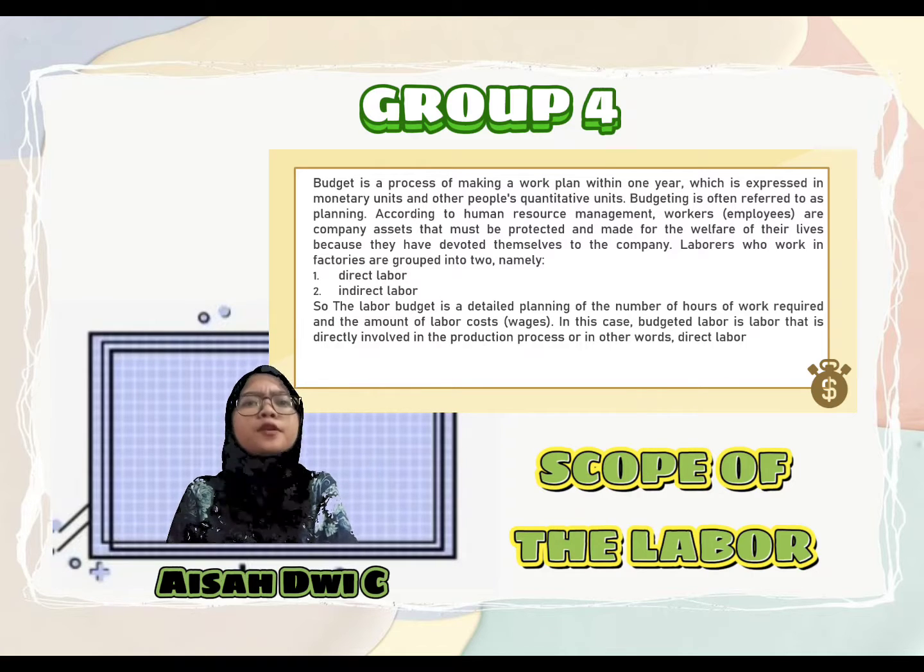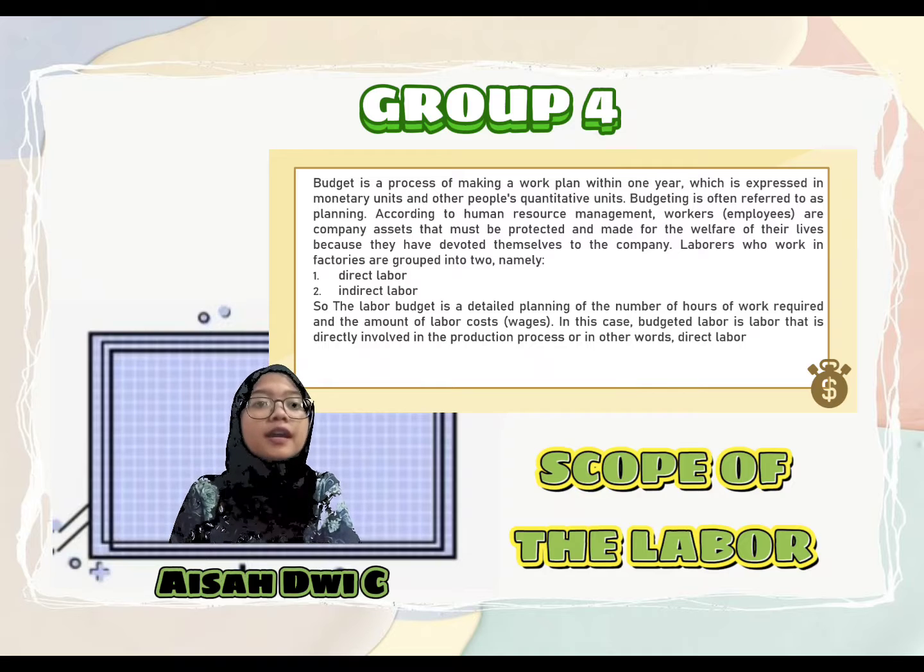A budget is a process of making a work plan within 1 year, which is expressed in monetary units and other quantitative units. Budgeting is often referred to as planning. According to human resource management, workers or employees are company assets that must be protected and made prosperous, because they have devoted themselves to the company.